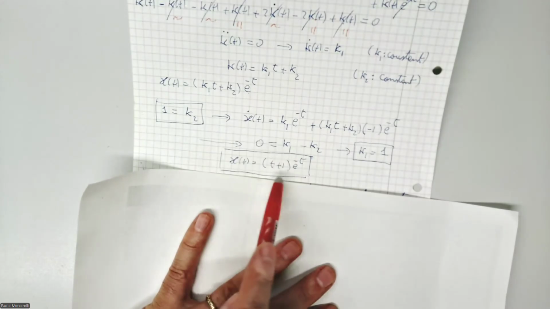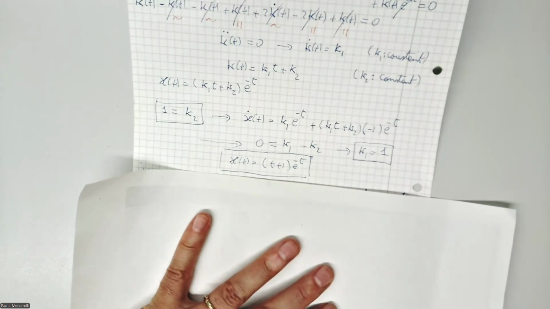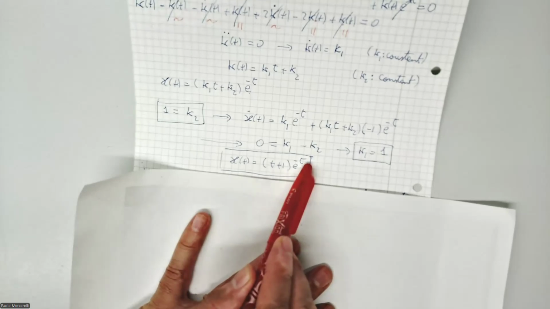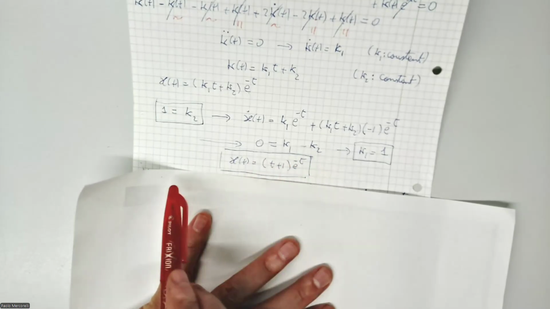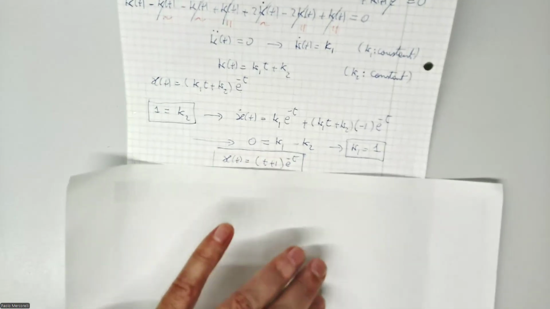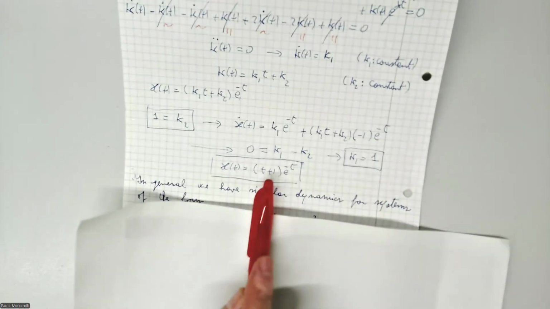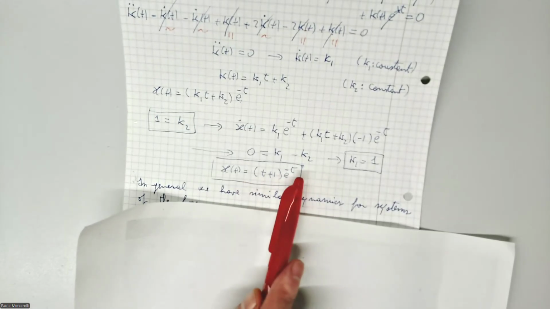We can see that this is a polynomial which multiplies the exponential function, which now covers everything, the two conditions, and also two dynamics. One is t multiplied by the exponential function up to t, and another one is 1 which multiplies the exponential function up to t, but they are different. This solution here reflects the solution of the second order, because we have two eigenfunctions: the exponential function up to t, and t which multiplies the exponential function up to t.